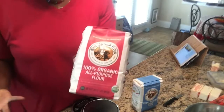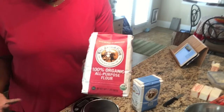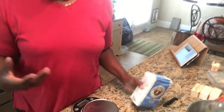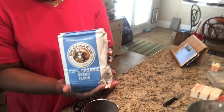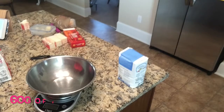So when I said we were going to work with a couple of different flours, it says plain flour and strong bread flour. And so I had to try to look up and see what that equivalent was. So I just decided to use all-purpose flour instead of self-rising, because I figured that was plain flour, and organic bread flour, which in the Paul Hollywood recipe says strong bread flour.